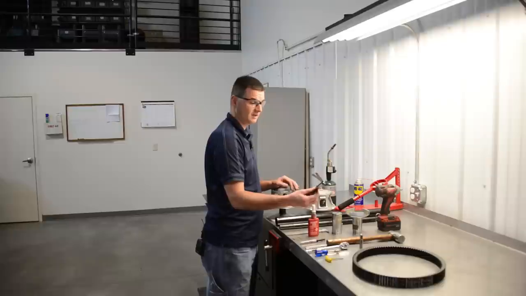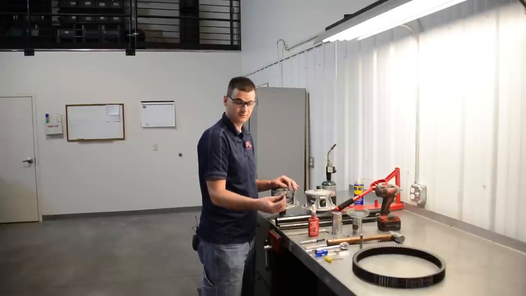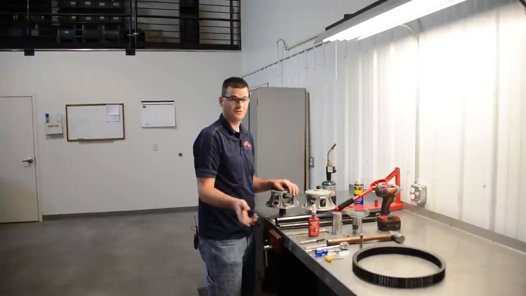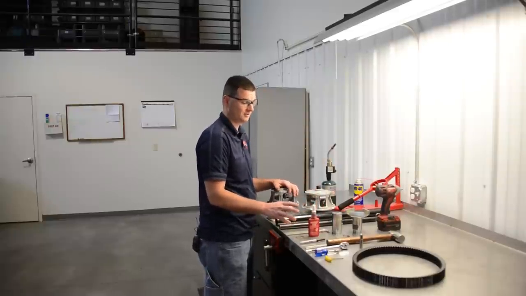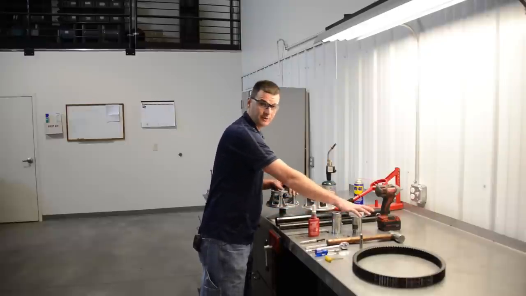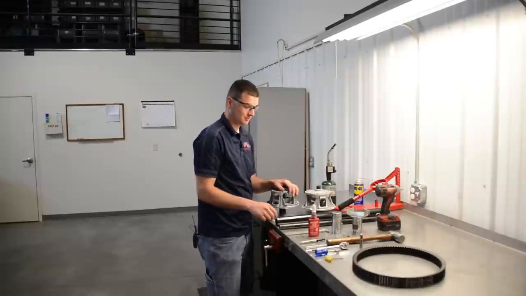We'll use a feeler gauge set, spare spider shims in case we need to add them, thread locking compound. You'll want to consult the manual to decide which type of thread locking compound you're going to need. Spider nut removal tool, spider removal tool. We're going to use an impact today just to speed the process up a little bit.